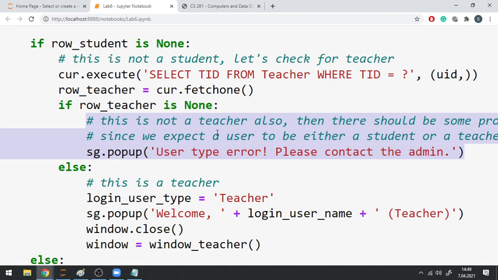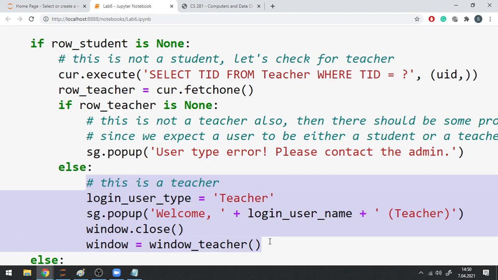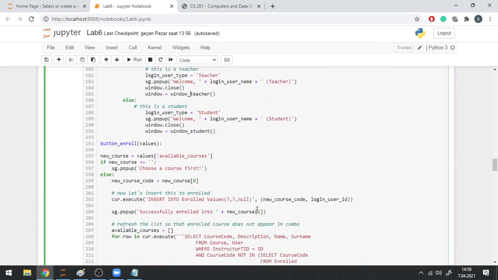You forgot to insert the student into the student table, for example. For such cases, this is going to give us information, and you might go to that part and fix it. But then if we can find it in the teacher table, then we are going to conclude this is a teacher account. We set the user type, we close this window, we open the window for a teacher.